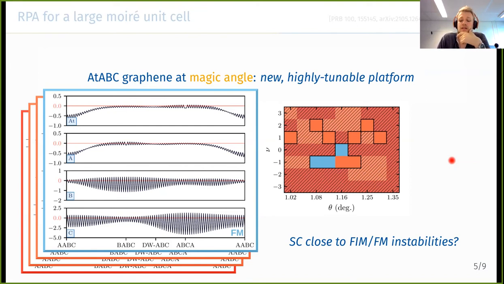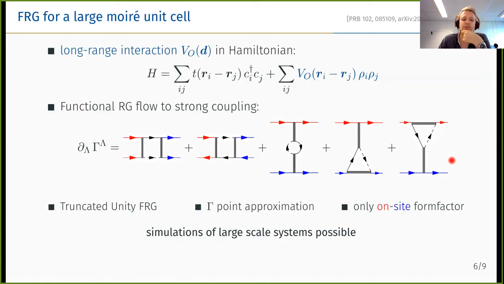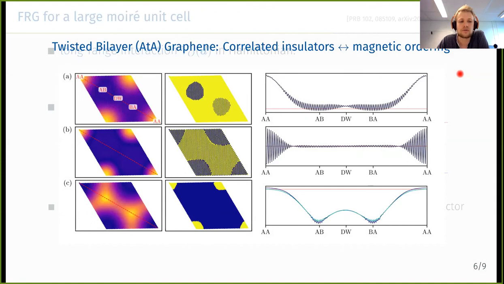We can go to a more sophisticated approximation, that is the functional renormalization group, that we can also employ for a very large moiré unit cell. The main advantage of this different approximation is that we can now treat long-range interactions in the Hamiltonian. As shown here, there is now a density-density interaction that depends on the range of the two density operators within a unit cell. We can then take the two particle functional RG flow and take it to strong coupling and see what channel diverges to get either a superconducting, magnetic, or density type instability. Just for reference, there are certain approximations we have to employ to make these simulations of large-scale systems possible.